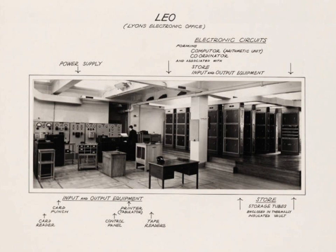For our story, however, the key things to note in this picture are that the only inputs are punch cards and paper tape. There is no networking and the only output device is a printer. The management of this facility all occurred within the confines of this room. So, computing, or IT, as we now commonly call it, was happening, but there was, as yet, no concept or consideration of IT services.